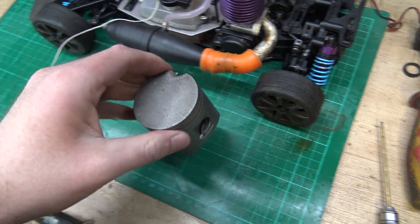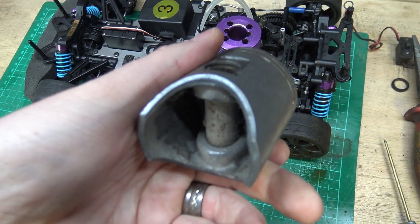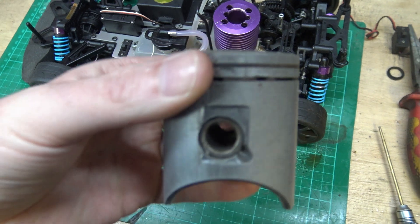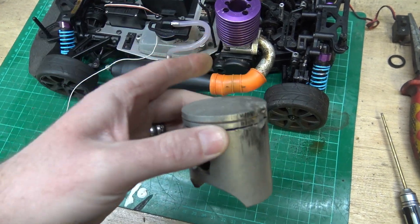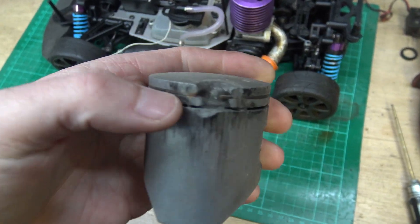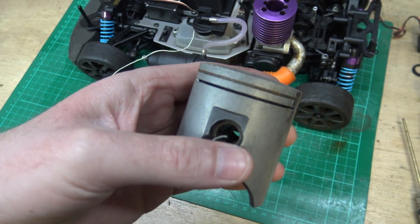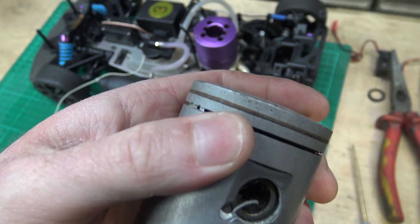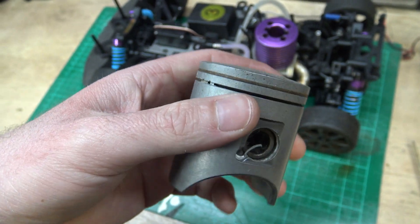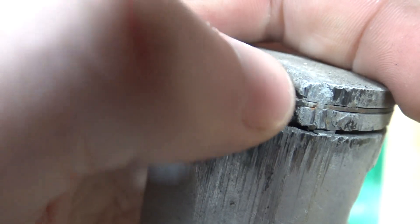The way nitro engines work is a bit different to ordinary petrol and diesel engines. Petrol and diesel engines have rings. This piston, for anyone interested, is out of a motorbike - I think it was a 600 something or another. Me and a mate had a bike, we blew it up so we had to do a bit of a rebuild. Anyway, my point is petrol and diesel engines have rings - they have a compression ring and they have an oil ring. Some have one ring, some have four or five rings. They have rings, and you can still see a little part of one there.